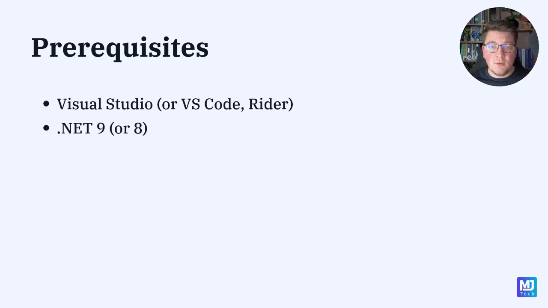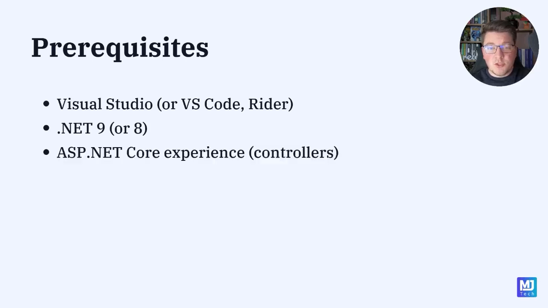When .NET 10 or any newer .NET version comes out, I'll include a bonus chapter at the end of the course demonstrating how to upgrade. You're also going to need some ASP.NET Core experience, mainly with controllers, because that's what I will be using for building our REST API. I won't be covering the basics of ASP.NET Core, as I already expect you to have some knowledge around this. However, I'll do my best to explain every line of code that I write.